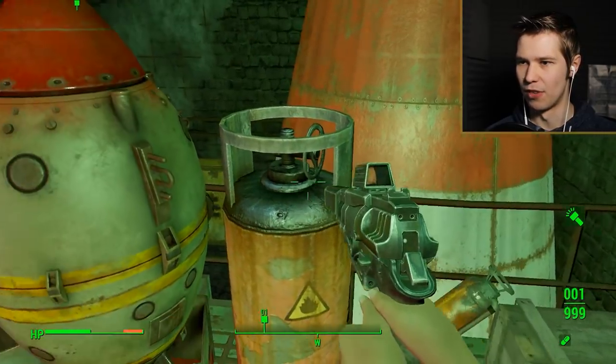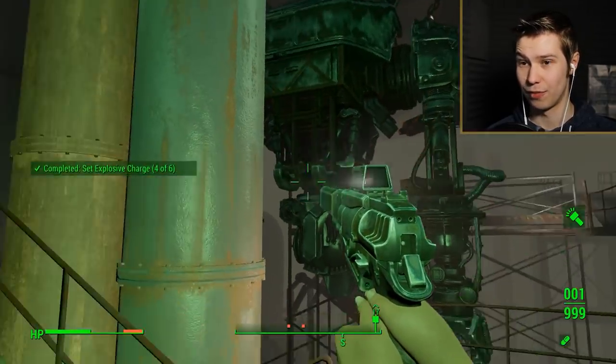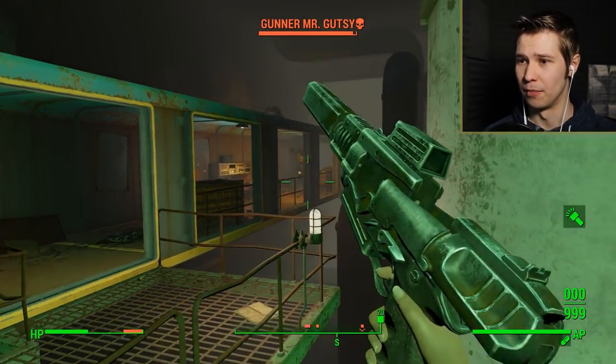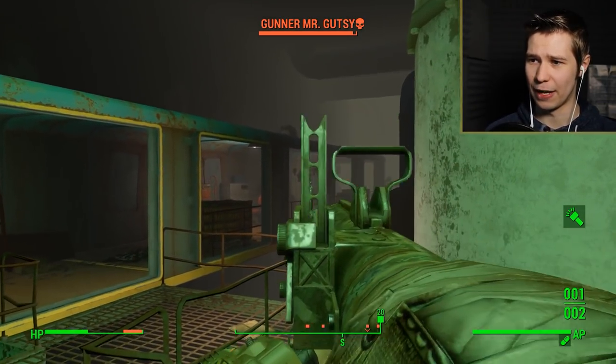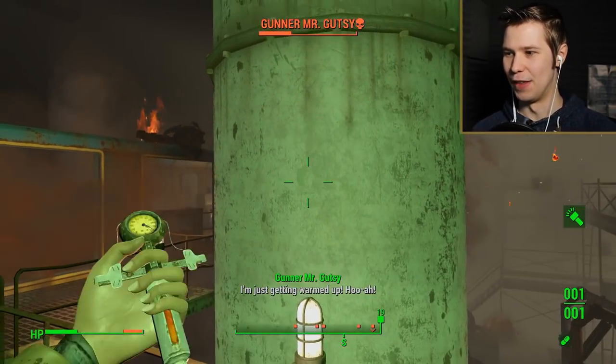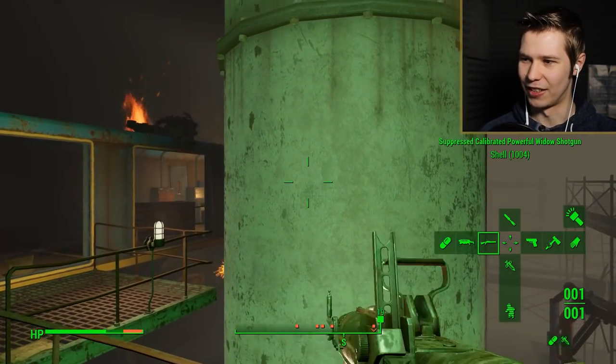I gotta place another bomb right here. Place it right onto the nuke. I'm sure nothing will go wrong with that. Not at all. And we've got more bad guys. Ooh! Here we go. Let's try it out. Only get 3 shots, but let's do it. Oh, sweet. I love that. I absolutely love it.